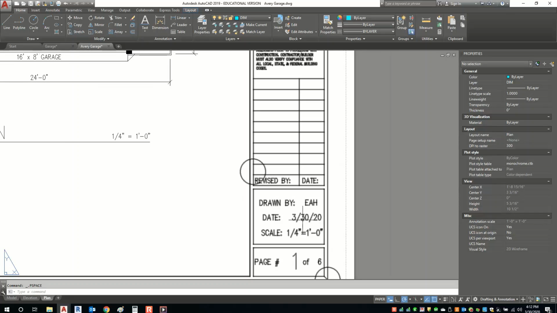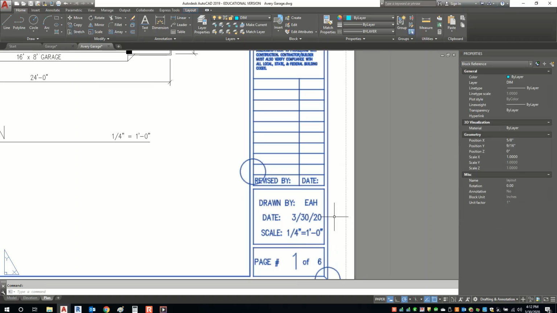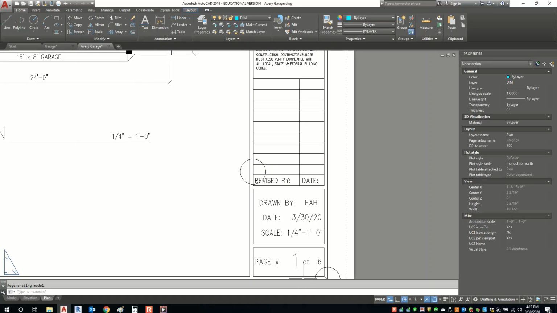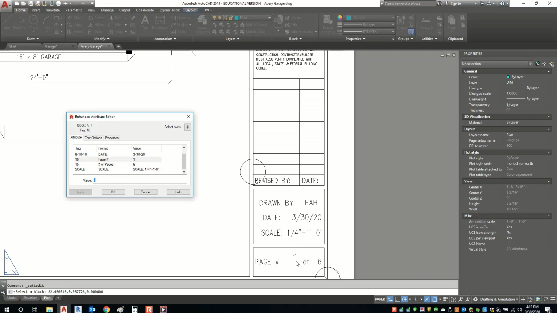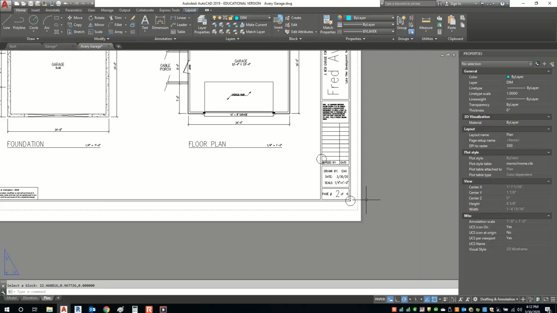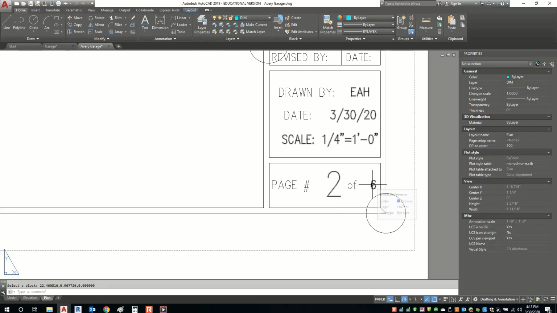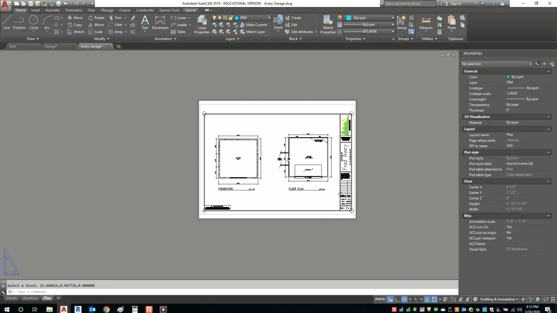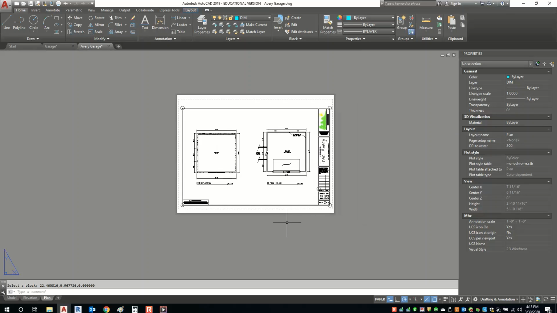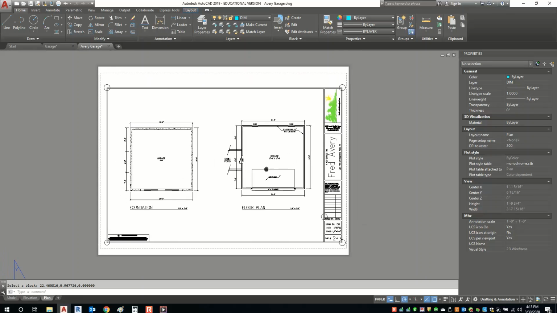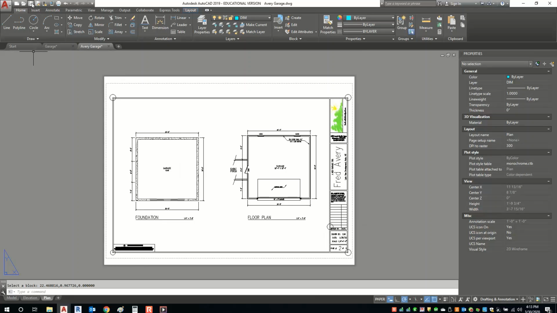If you need to change any of this information, you do need to change this information, because we need to change this to 2. So what you need to do is check on that and hit explode, double click that, and then just hit 2. So I've only got 2 pages on this so far, and I'm just going to leave it at this for right now. But you need to make sure that this number, the of, corresponds with how many you got on there. So this is just my attempt to try to get you guys to understand how this works. Now, definitely go and save. Every so often you need to go and save so you don't lose your information.